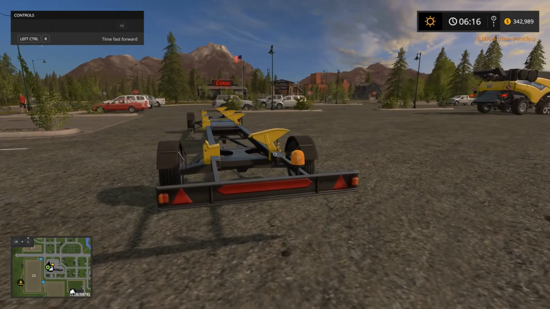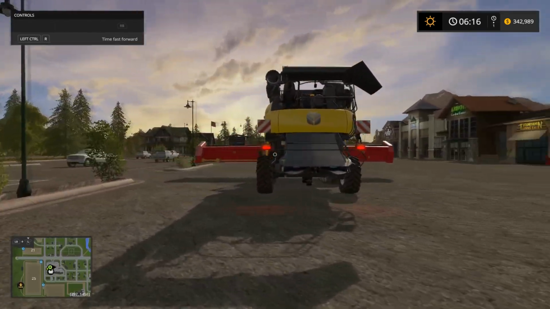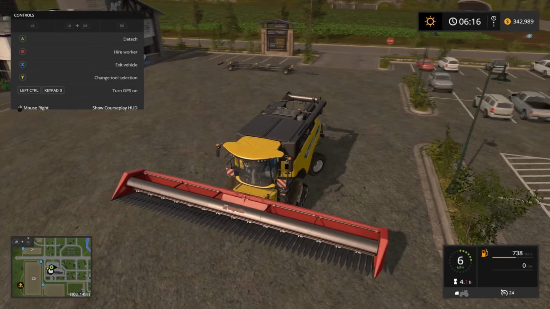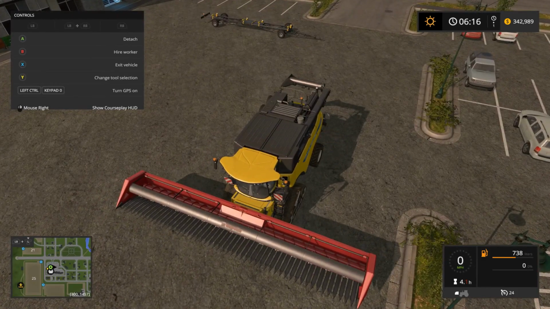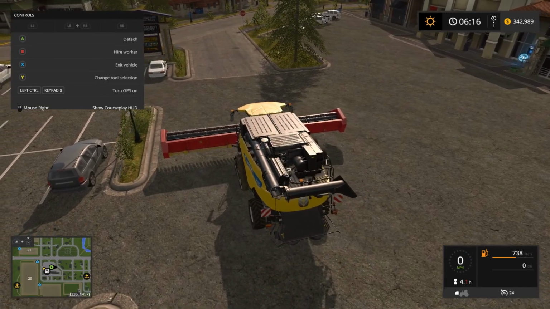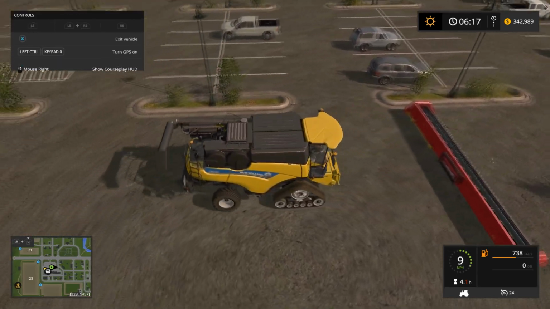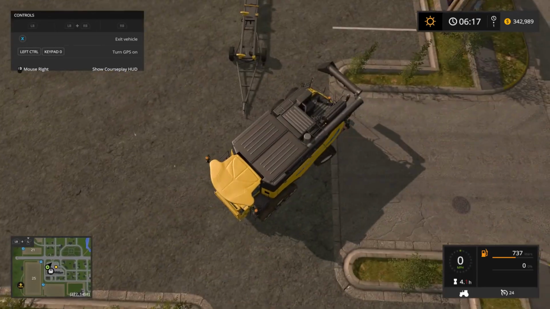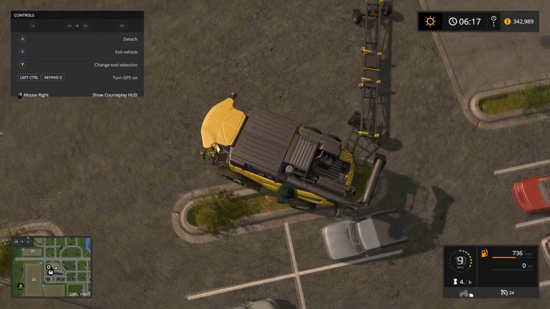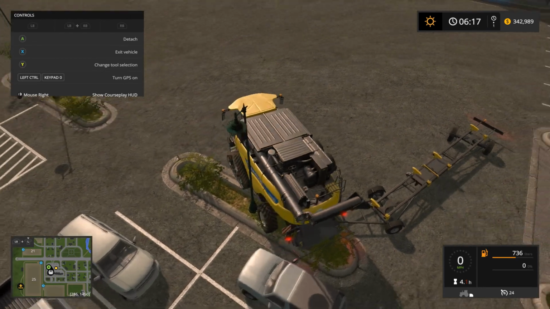Okay. So, of course it's not in the right position for me to put this on there. Why would it be? See, I gotta make a tight turn around that telephone pole, so I'm actually gonna detach that header here. Oh, yeah, that ain't happening. Oh, that's unfortunate. Am I seriously stuck?